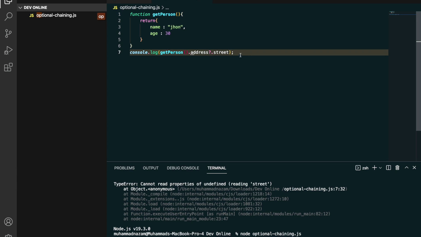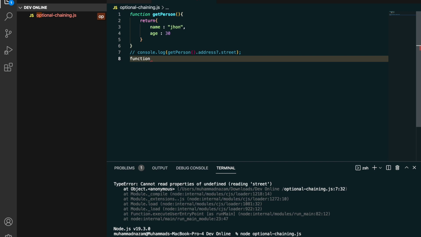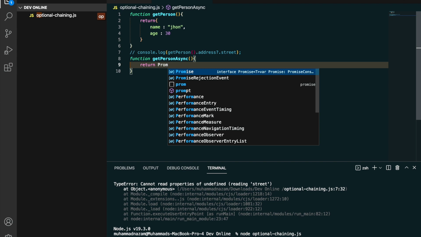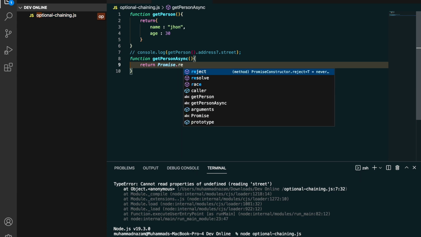Let me show you how we can use this with a promise. I'm going to write another function called getPersonAsync. Basically a promise is async. That's another discussion about promises, so I'm not going to discuss how to write the promise, I'm just going to show how this works. In a simple JavaScript promise we have reject and resolve.